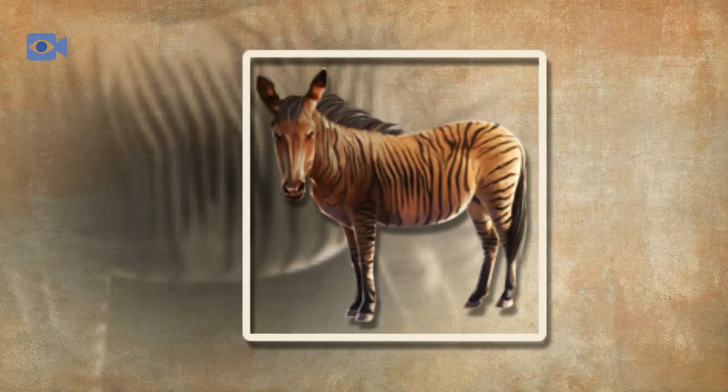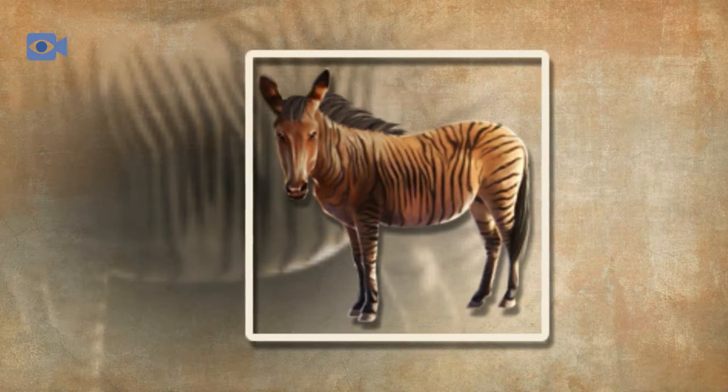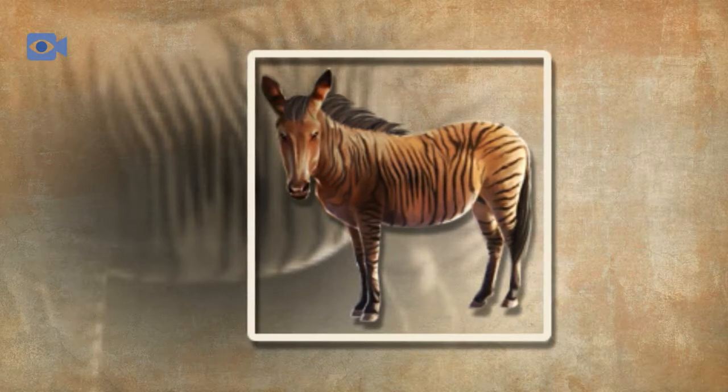Zorses are strong and muscular animals that spend the majority of their lives grazing, and along with the fact that they are known to have better night vision than people, they are known to have almost 360-degree vision with the exception of a blind spot in front of their nose and directly behind them.